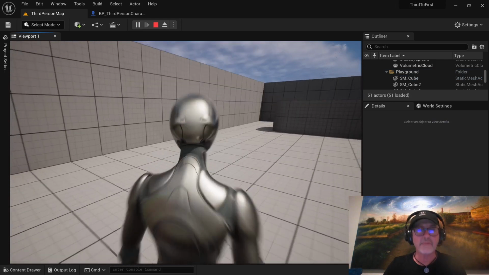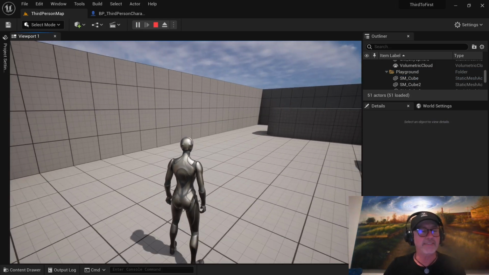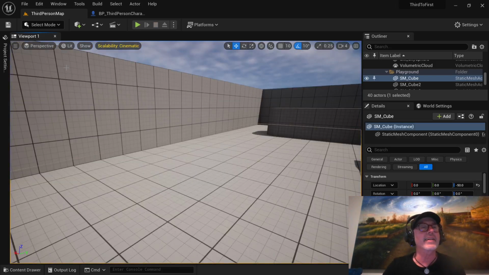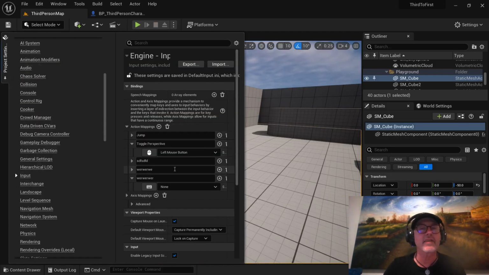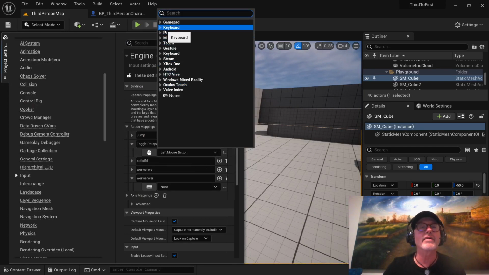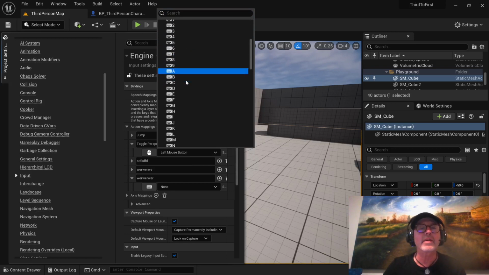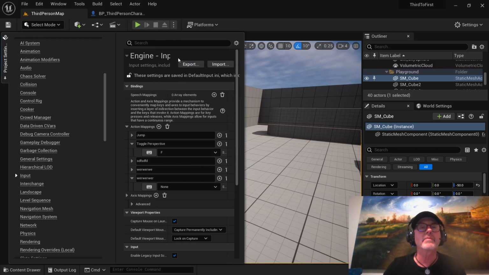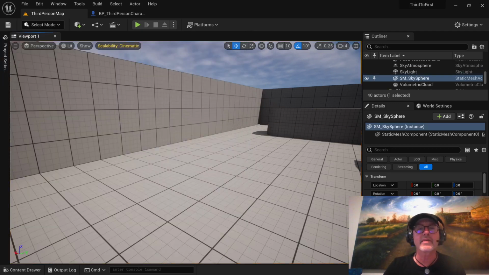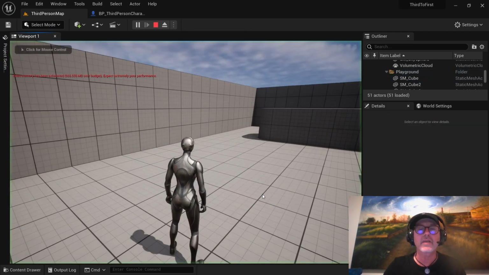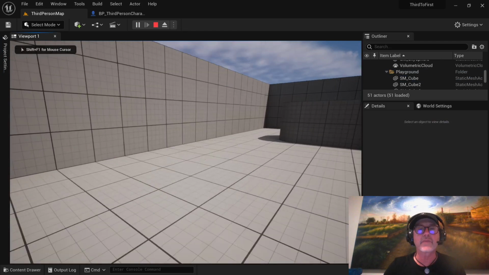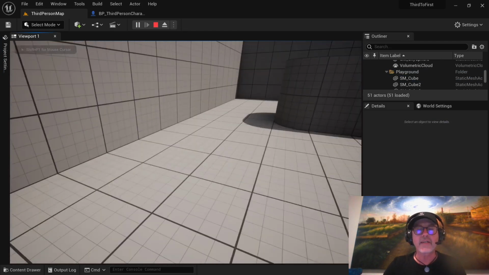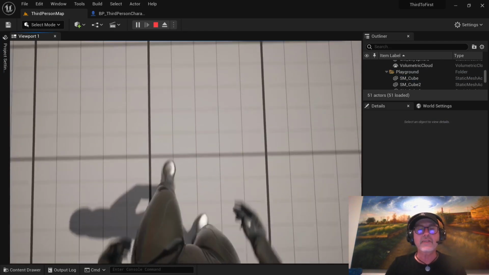Oh, I know what's happening. It's going off my left mouse button. I've accidentally clicked something. So if we go back into project settings, there we go. You see, I've actually put the left mouse button in instead of the F key. So we'll open that up, scroll down, go to the F key. There we go. That was the problem. Go back in here now, and hit F. There we go. That works.